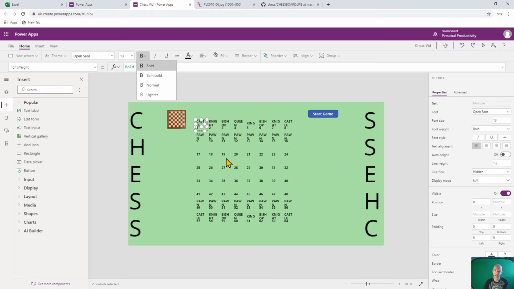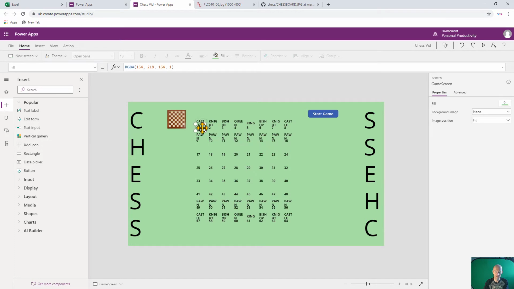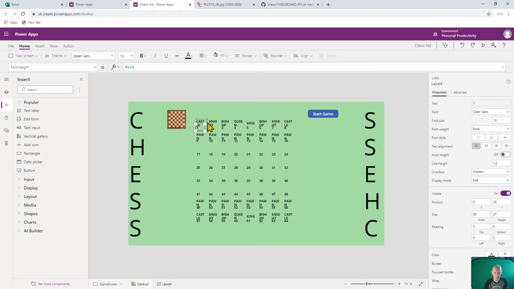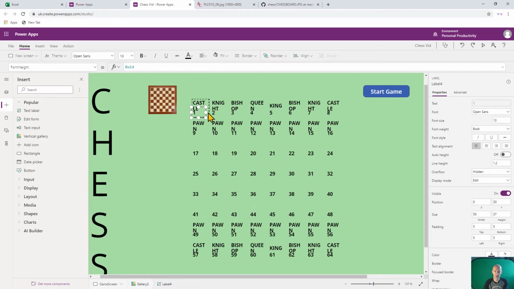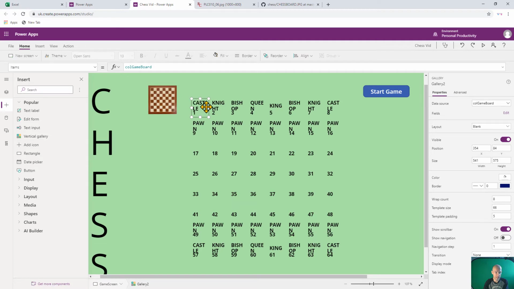Okay. The next thing I'm going to do is click on the top left one. It's a bit tricky at the moment because everything's quite small, so I'm going to make the size a bit bigger. Now I've clicked on there. It's quite difficult, but can you see the edit gallery bit? If you click on there, it will always take you to the top left cell, and that's what we want to be in.